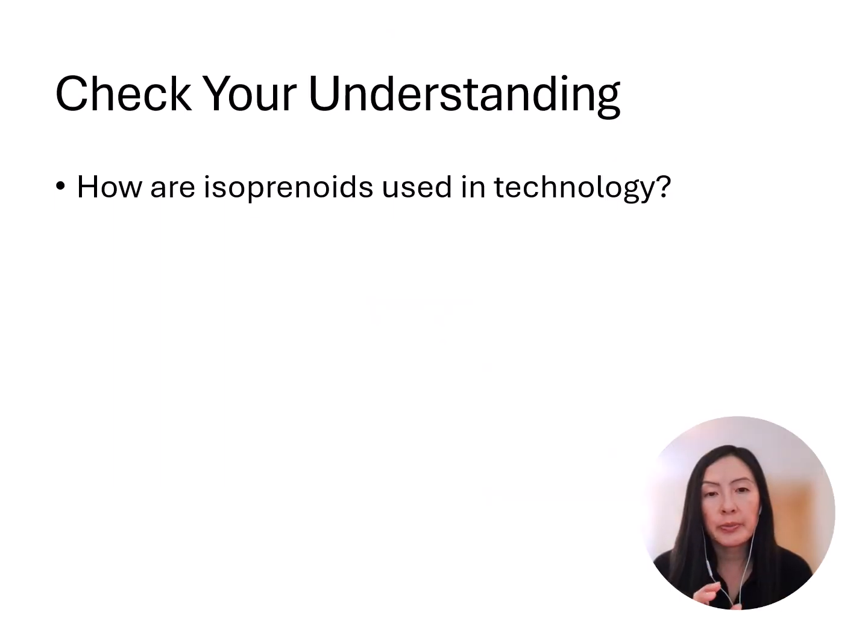So how are isoprenoids used in technology? Isoprenoids or terpenoids are chemically modified isoprene molecules, and we see them in our daily lives, although you might not have heard of the term isoprenoids before. So applications include in pharmaceuticals, forming capsaicin in pain relief creams, forming pigments like beta-carotene or xanthophylls, in fragrances like menthol or camphor or limonene, and in waxes and oils like water-resistant coatings or skin protection.